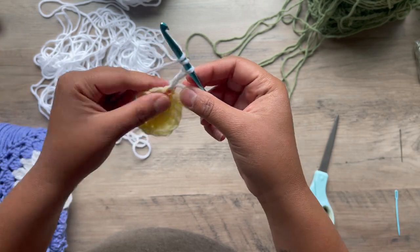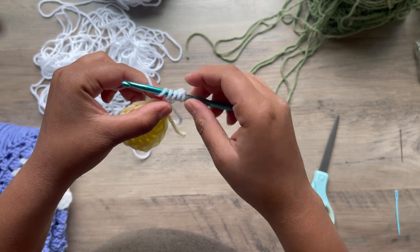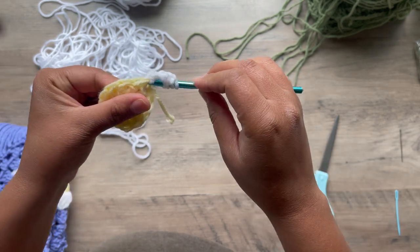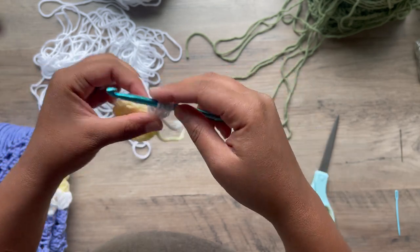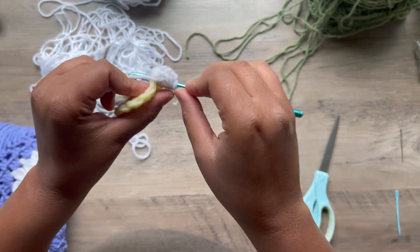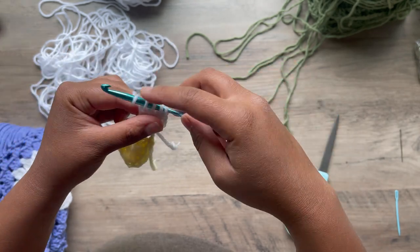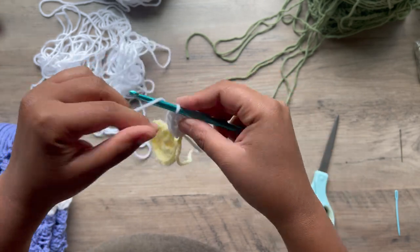We're going to yarn over twice, insert in that same hole, pull the loop through, yarn over, pull through 2, yarn over, pull through 2, yarn over twice, insert in that same hole, pull the loop up, yarn over, pull through 2, yarn over, pull through 2, yarn over twice, insert, pull the loop up, yarn over, pull through 2, yarn over, pull through 2. Once you have four loops on your hook, you're going to yarn over and pull through all four.